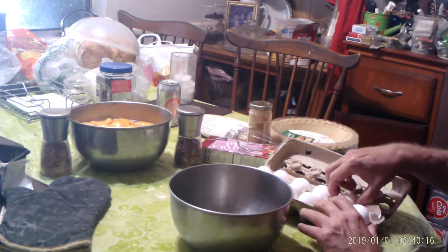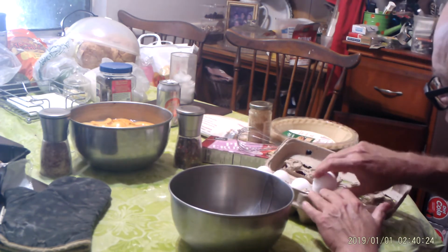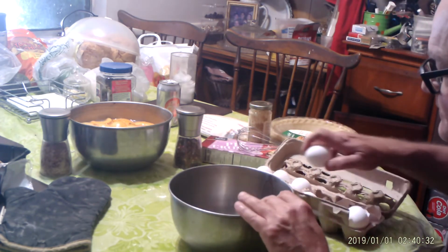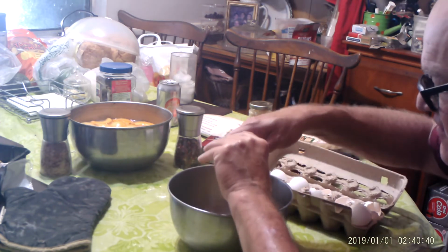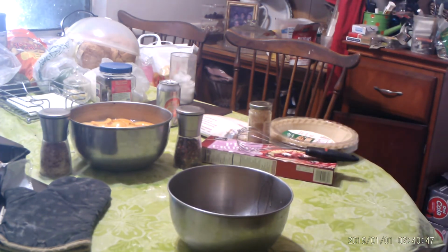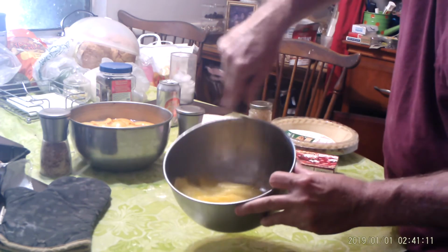Careful not to get shells into your egg mix. Four, five, six eggs. Toss the eggshells and put the rest of the eggs back in the fridge. And you're going to take these eggs and whisk them up, just to get them all good and stirred.